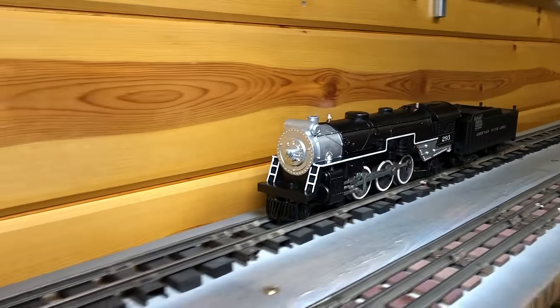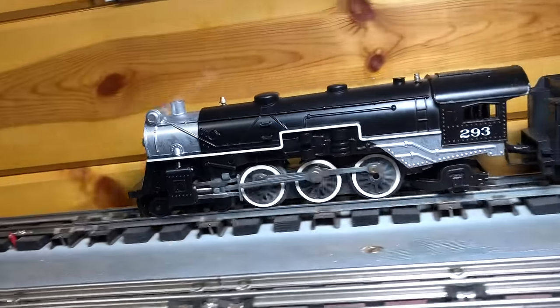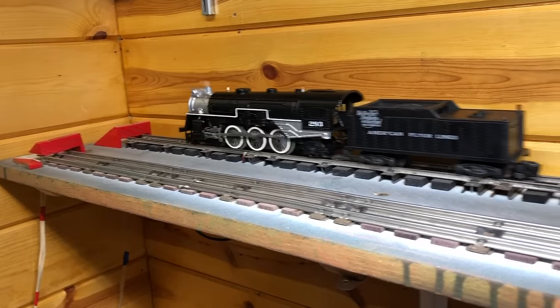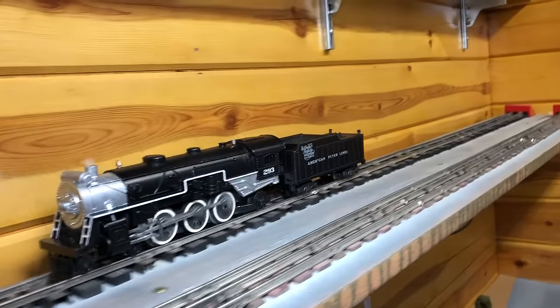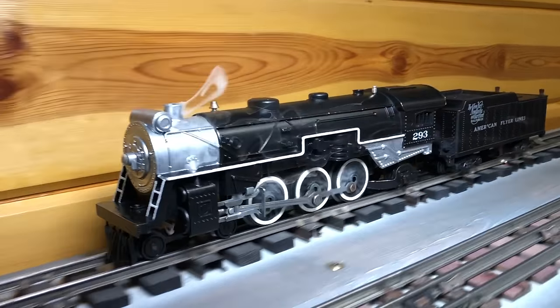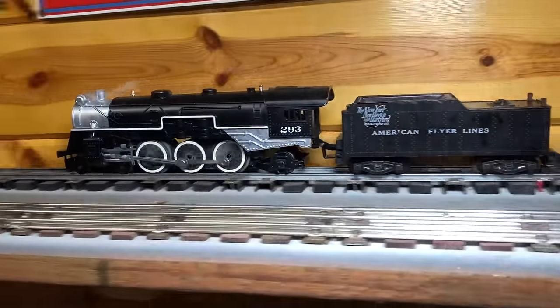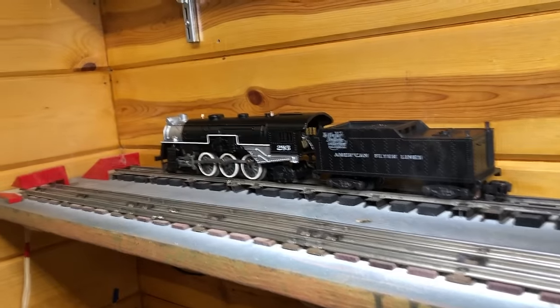Looks like my headlight idea didn't work. I think I've already burned her out, but I've just fired it up and she's already doing the puffing. Oh my goodness. Another successful repair done on her. What a gorgeous locomotive. Wish I had a longer test track, as usual.